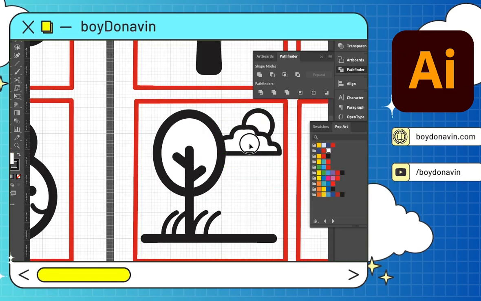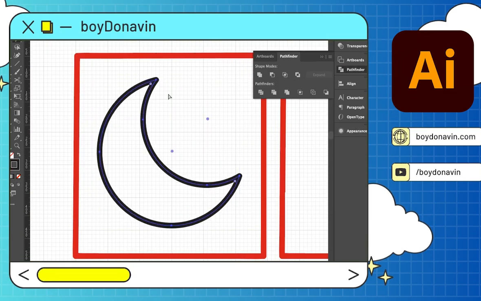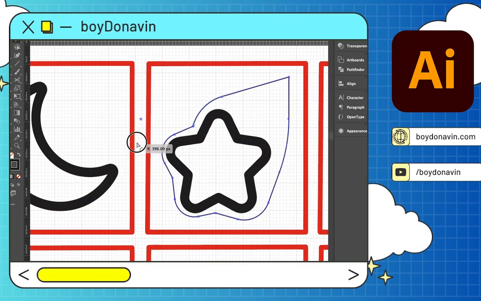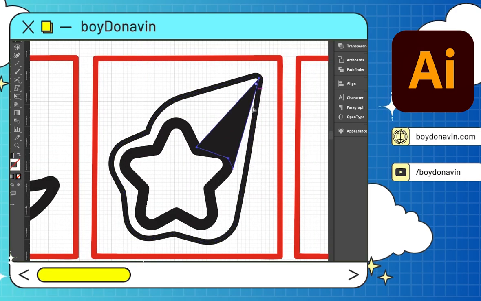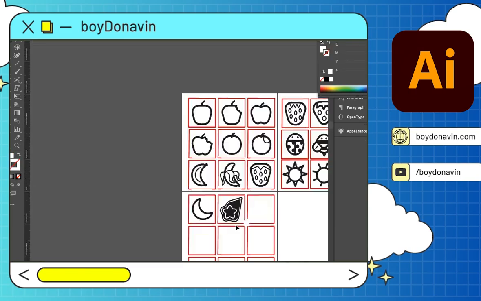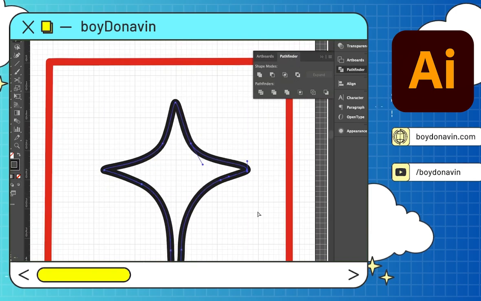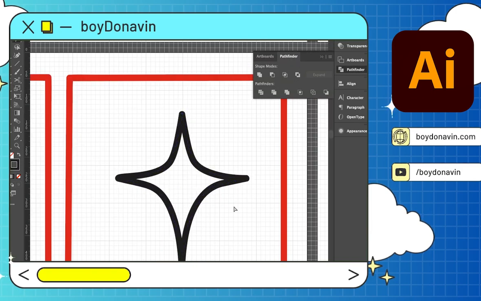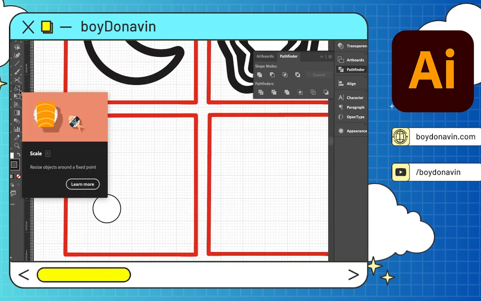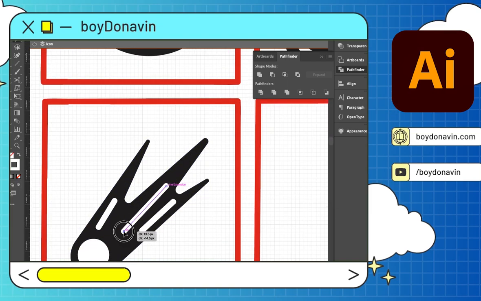I think of outside, I think of playgrounds. And specifically for my night-themed icons, I think of outer space, moon, stars. I think of the city, more so than I think of nature. Asteroids, shooting stars.